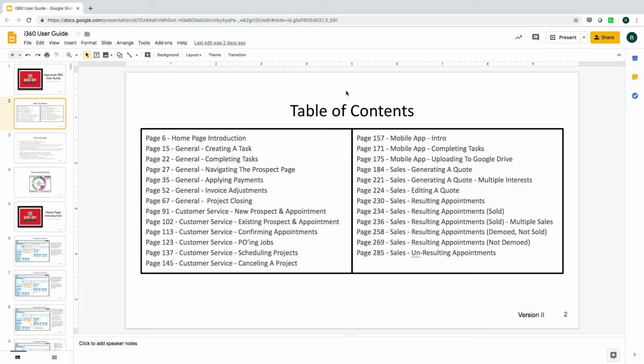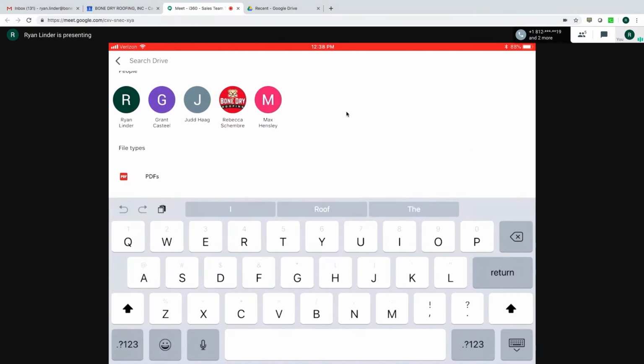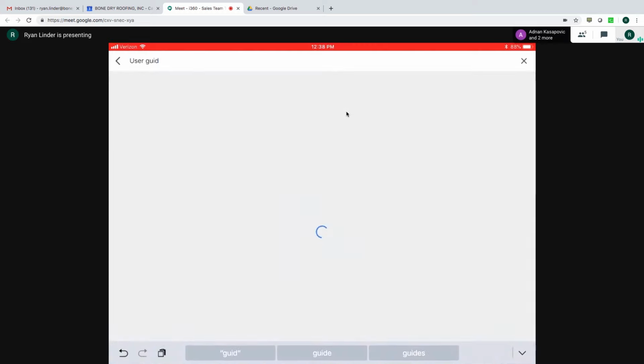So if you notice here, you guys probably can't see this. Let me pull this up on my iPad for you so that you can follow along really quick on the screen share here. So I'm going to look up the user guide since I know that I have this in my drive.